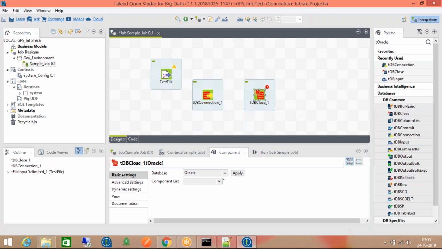Enterprise, what just makes it differ from this Open Studio is simple: you can share your jobs together with the people who are working on the same platform. You can just use the Git commands, right? And also you can schedule the jobs as per your interval, and then it's a bit faster since we are not running it under this single platform, right?